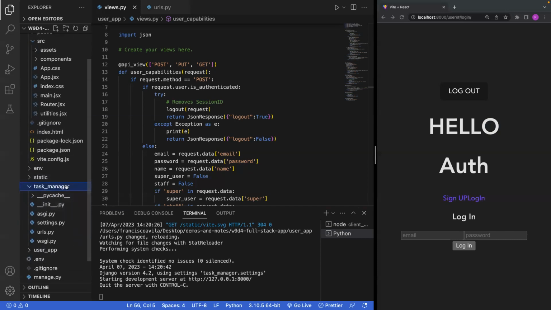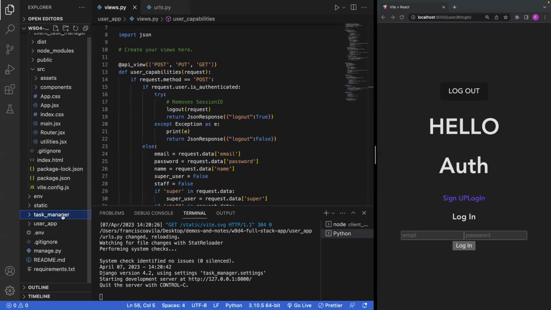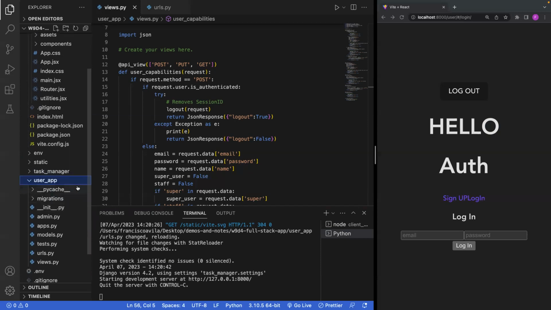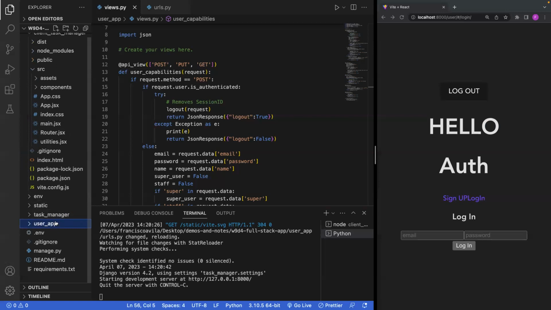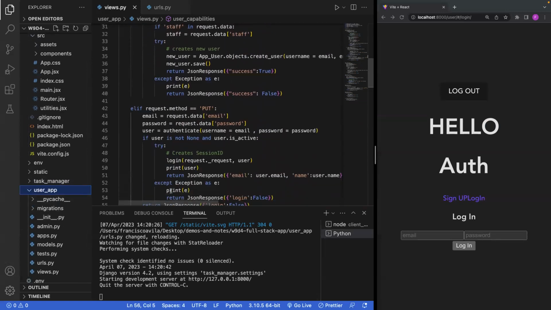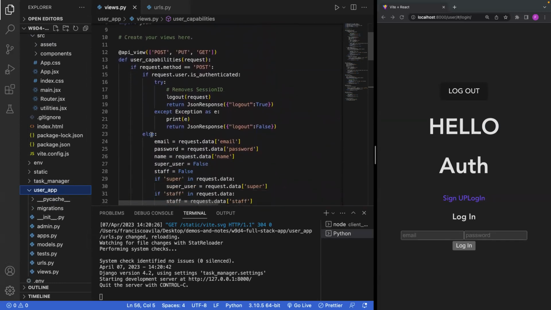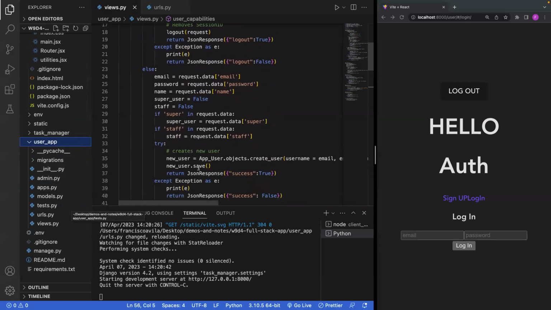So let's say that the overall purpose of this app is to be a task managing app, meaning that it's a to-do list, right? Currently, I have a user app that will hold anything that has to do with users, but eventually I would create another app that would manage tasks. It'll have the task model, it'll create relationships with each user, and it'll have the views corresponding to the task. But you want to keep things separate and clean. And just like you mentioned, this is a ridiculous looking view. So we're going to refactor it and start cutting it up into chunks by making a utilities.py. Does that answer your question? Yep, sure did. Thanks. Of course.